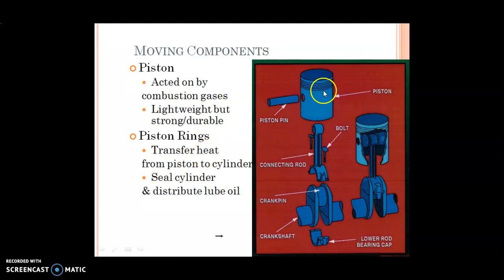While moving from top dead center to bottom dead center, the piston produces a huge amount of heat energy, so there may be huge chances of friction between the rubbing surfaces. To avoid such friction and reduce heat transfer, we use piston rings to provide adequate lubrication inside the engine cylinder.